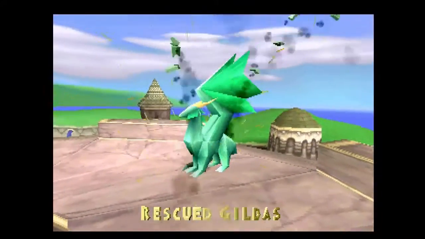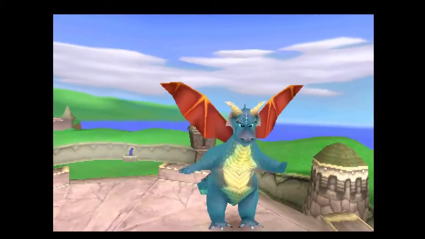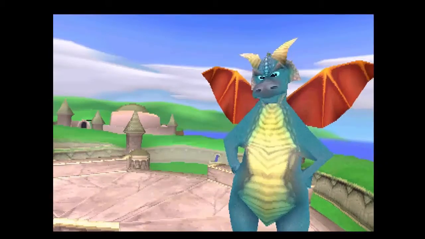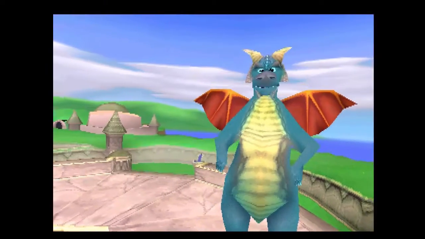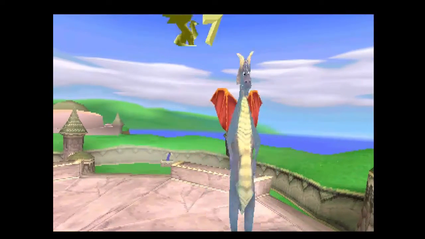Gildas: Spyro, my friend, how about a hint on gliding? Yes, please. You bet. For the longest glide, press the X button at the top of a jump and try pressing the triangle button to drop down in mid-flight. Cool.